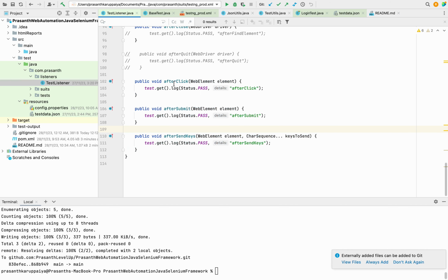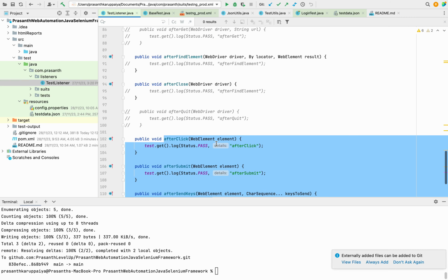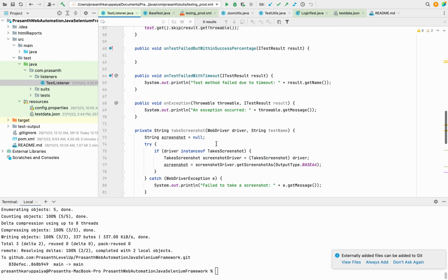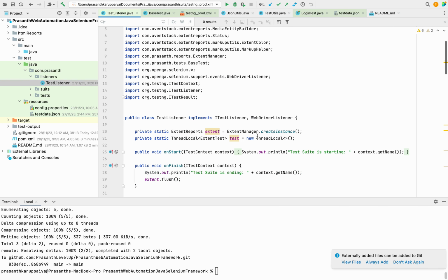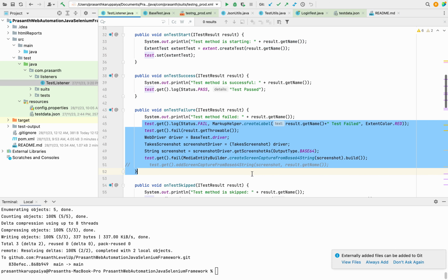So in this, after every click, I'm using an afterClick kind of thing. We used before also, but if you use that one, it will make the report wider. So I'm using the basics, whatever is needed for web Selenium. One is ITestListener for TestNG, and WebDriverListener is for Selenium WebDriver. Okay. And in this, I'm incorporating all the steps, even the screenshots.